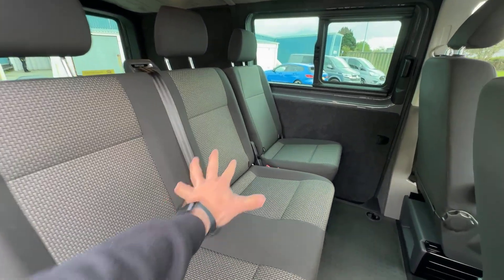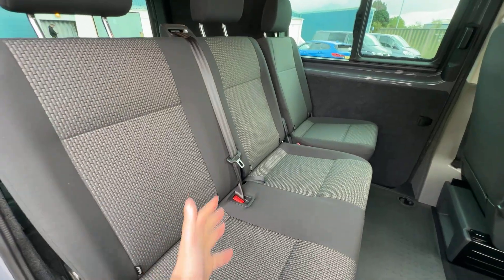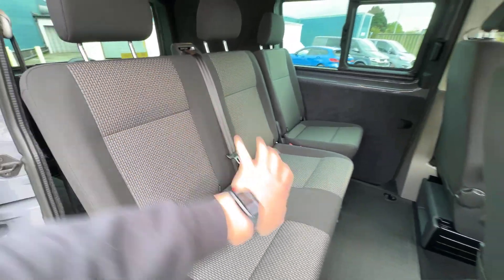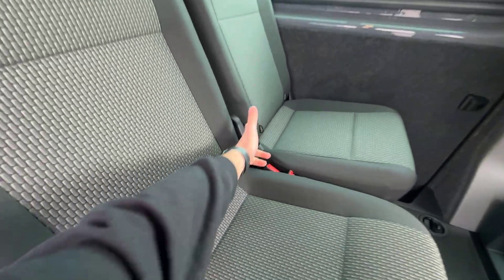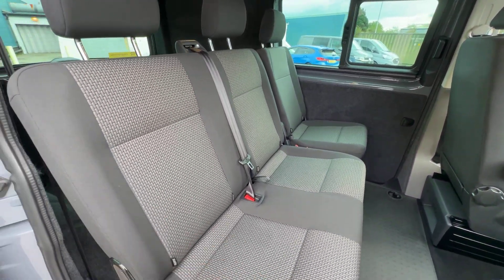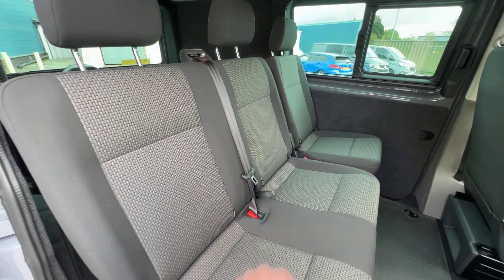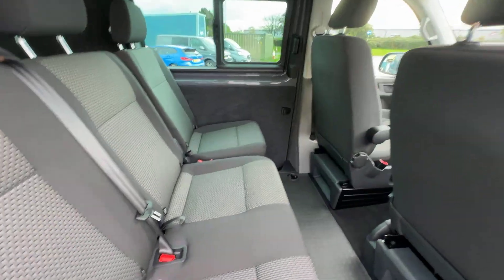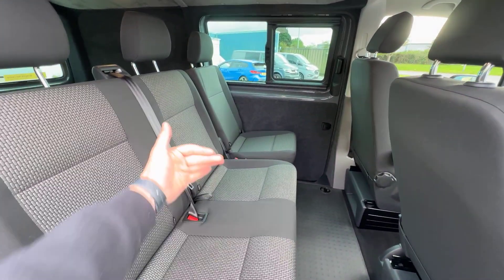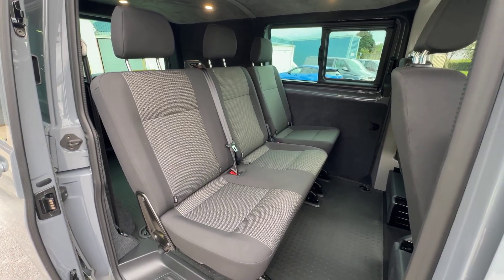There's another optional extra here — this one has got the 2-plus-1 rear seating configuration, which allows you to operate these seats completely independently of each other. Pull this tab and that allows you to fold the double seat down in half, and this tab allows you to fold the single seat down in half. You can also remove these seats completely and independently — so if you just need four seats for the day, you can take that single seat out and load something longer down on that side. Lots of versatility from a factory combi like this.